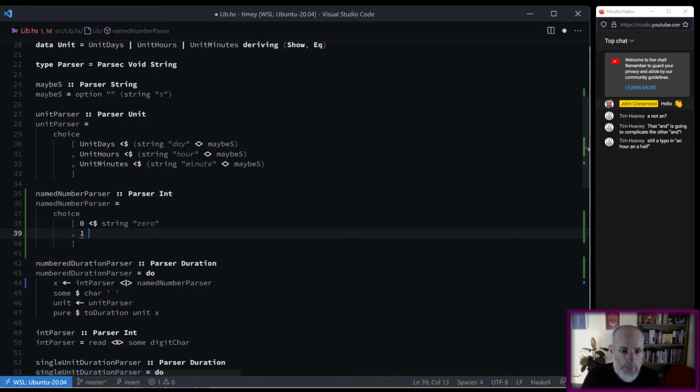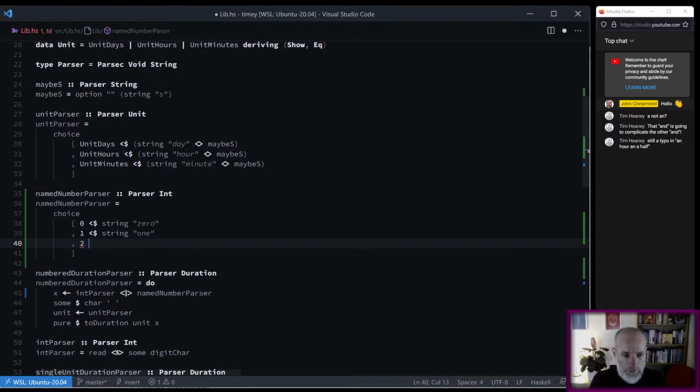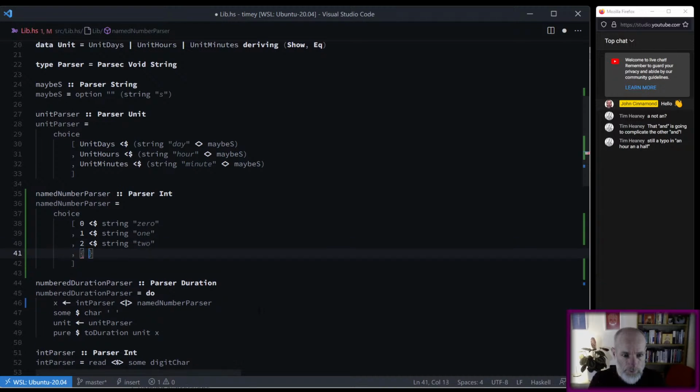Might as well. So one comes from the string 1. 2 comes from the string 2. 3 comes from the string 3.